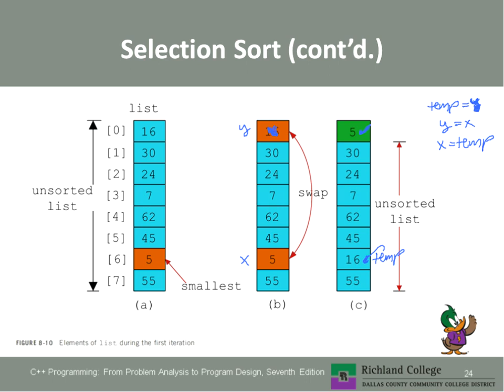So the three-step process. And we're talking about humans talking about swapping. Okay, you kind of remember what 16 is. When you erase it, you write down 5, and 16 is still in your head, and then you erase 5, and then overwrite it by whatever is in your head. Okay, so you do the same thing, but for computers, we need to specify the order of operations in order for us to do it the right way.